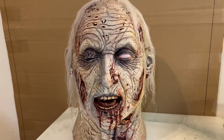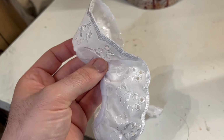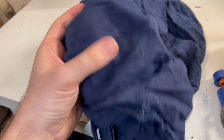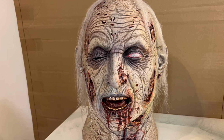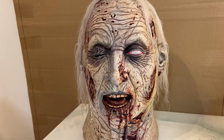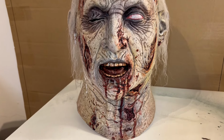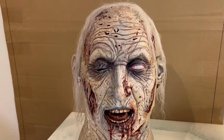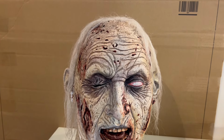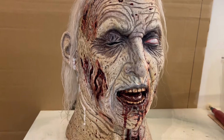And I just so happened to have some white lacy trim lying around, as well as some old blue scraps of fabric. So I went on eBay and I ordered a little brooch. And I'm just going to whip together, using hot glue and a bit of luck, a little collar for her to match the movie. And once I've done that, she'll be completely done. And we should have a piece that's pretty cool.